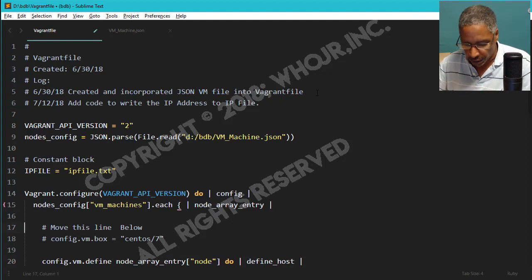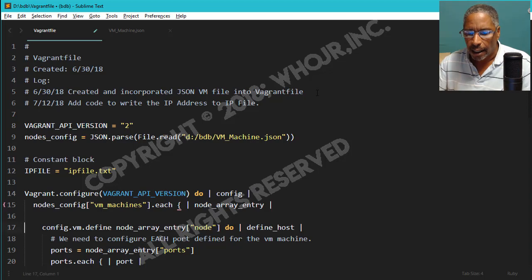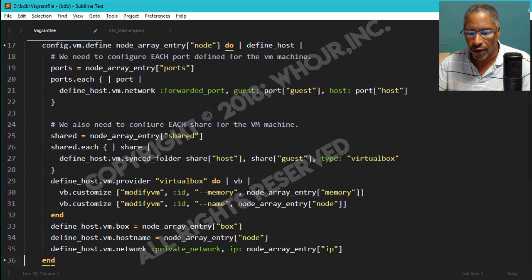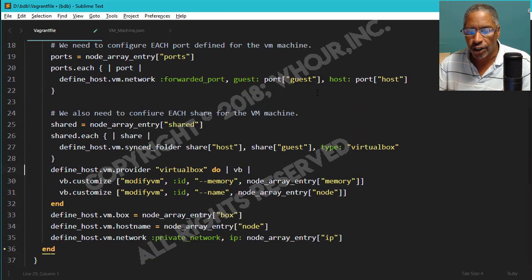Now, one of the things which I'm going to do is remove that comment, okay? We're going to change the way in which shares are defined. And we're changing the way shares are defined because of the security around them, okay? As you saw the last time, anybody could access this share.